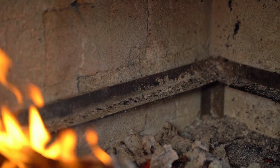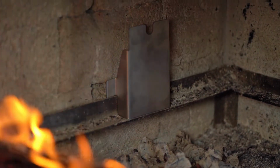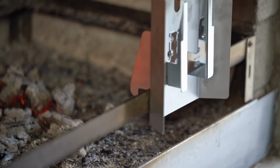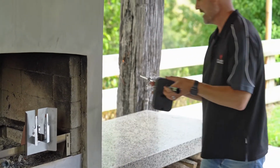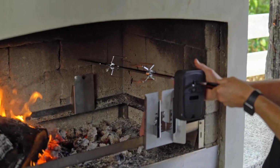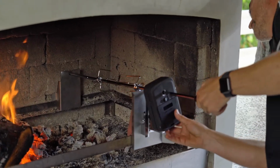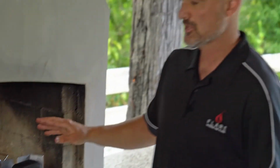So with the big cooking frame, you just slide your back bracket in the back like so. It's quite hot, so be careful. You can put your front bracket in directly opposite. Then grab your rod and motor and meat all set up and ready to go. Sit it into the back bracket. Slide the motor onto the front bracket here. Turn it on and you're good to go.